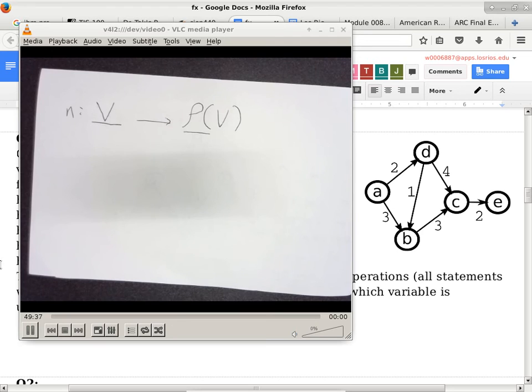Now, if your domain only has 5, and the codomain has 32, it cannot be surjective. So that means it is not injective, it is not surjective, and certainly not bijective. Okay? All right, so this is just a little reminder or quick review of the concepts.